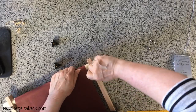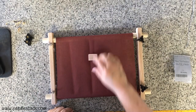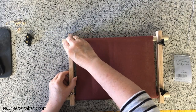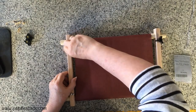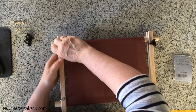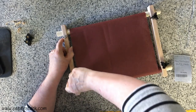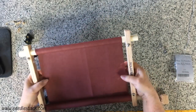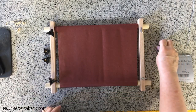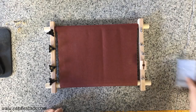Another advantage is when you put all four tri knobs on — because the tri knob is flat on the back — you can sit the frame on the table and it will be completely flat. The other option is the roller frame actually makes a little wing nut tool: a small piece of wood with a hole that accommodates the bolt and grooves to fit around the wing nut. Place it over the wing nut and tighten it. You can tighten with one hand or two, and you can get a lot more play out of the wing nuts than you can by hand.